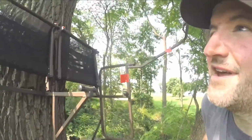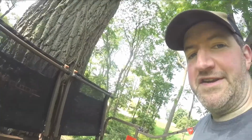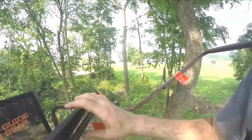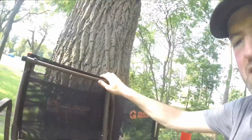Okay, now since I bent this, it's a little hard to put the seats down now, but normally it's not like that. So there's a lot of room up here for standing. Great if you are shooting with a compound bow.